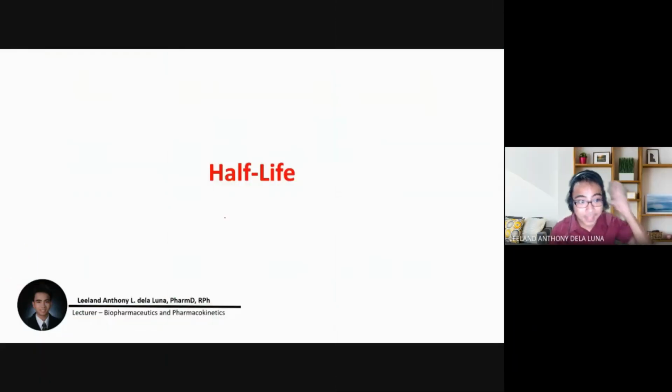Class, let's talk about half-life. So sabi natin class, what is half-life all about? One important parameter na nagagamit natin using the half-life would be time to reach steady state. Kasi like I told you a while ago, you need to make sure that the drug is at steady state prior to extracting blood from the patient to determine drug concentrations. So half-life is an important parameter to determine that.